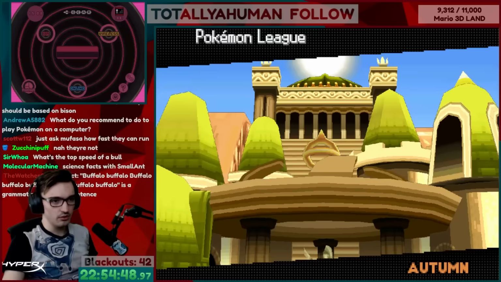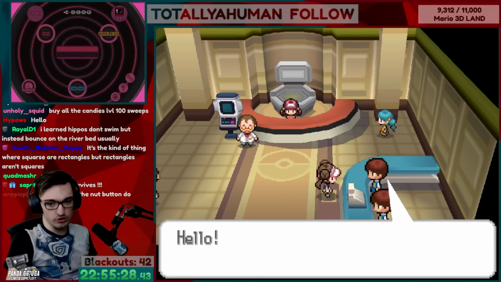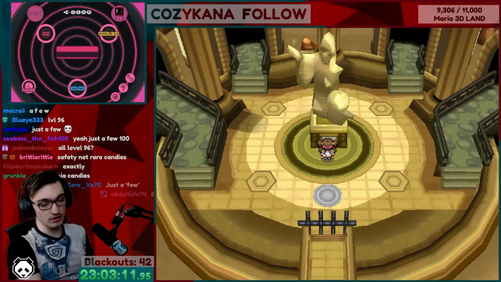Anyways, we're at the Pokemon League now. We're probably gonna buy some healing items because we will need it. Buy all rare candies for level 100 sweeps. I'm gonna do this with level 69. I don't care. Let's do the hardest one first. Let's do fighting. Get it out of the way.